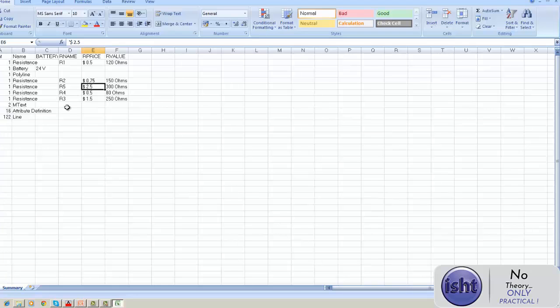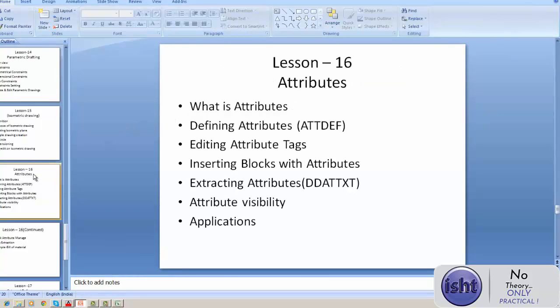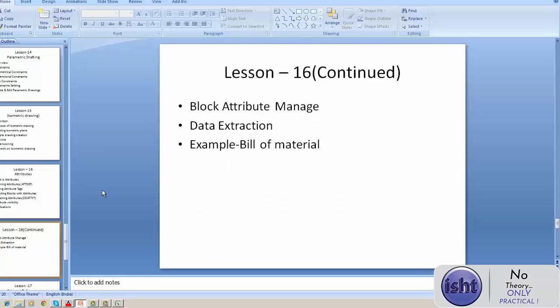So this is how we can prepare a bill of material, a list of parts, by making use of the drawings available with us. And that is drawings having attributes. Okay, this is how we can prepare. This class example I have given you is the properties and usage of attributes, this and this together complete this.